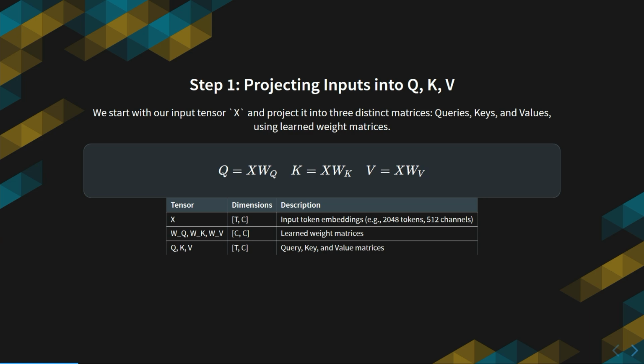And the output Q, K and V matrices are all of type T by C. T is basically the context length, versus C, which is the embedding dimension. And this is our first major computational step. These three massive computations can be done through a general matrix multiplication, the GEMM kernel that we spoke about earlier. These projections transform the input into queries, keys and values that will be used for the additional computation. So this is the first major computation in a series of a few things to get the attention working.